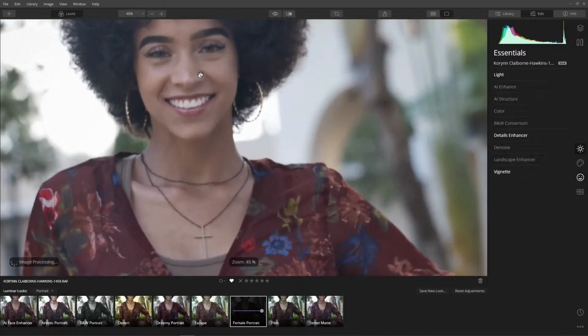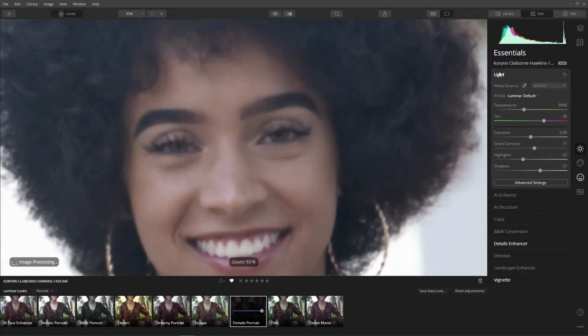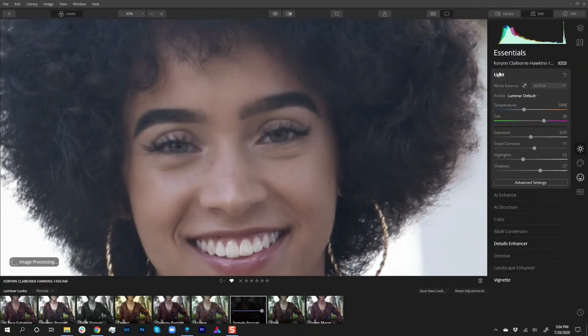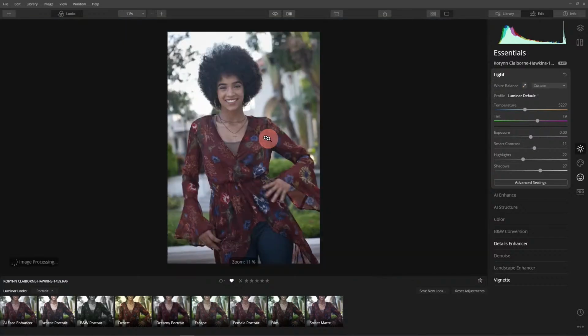All right, so first thing is let's come right in tight. And what I want to do is with the light tool, one second, there we go, get the highlighter for you. With the light tool, I want to click on the eyedropper, and I'm going to click on the white of the eye. Now, in doing that, notice what it just did to the overall color scheme. Look at that, before and after. So it gave me a good white balance. And of course, I can click down here and select a few of the default ones. But I like where this is.